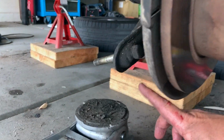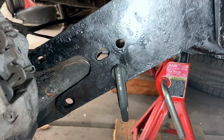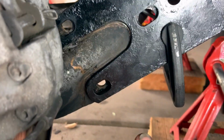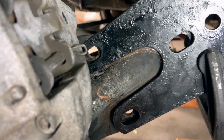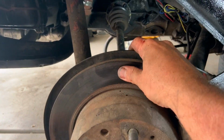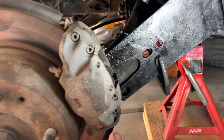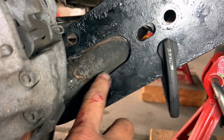We're just going to take the jack and put it underneath the trailing arm, and we'll jack it up to bring this up to where it will match that. Then we can put our bolts in. So let's get that jack and jack it up a little bit. All right, as you can see, we're pretty much on the money of that scribe line. Remember, you can jack it up to raise it up and down, and this is actually free moving. You can move this back and forth and a little bit of up and down play in it in order to re-get this lined up.